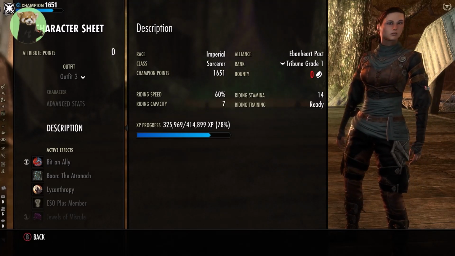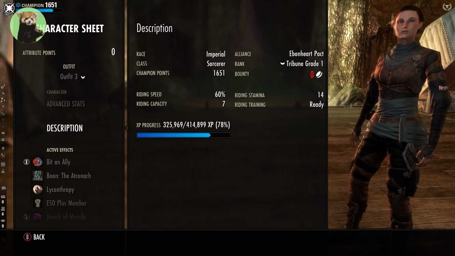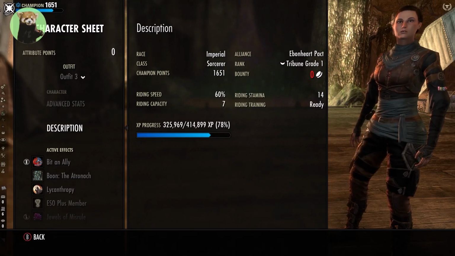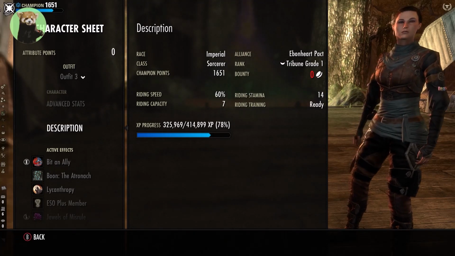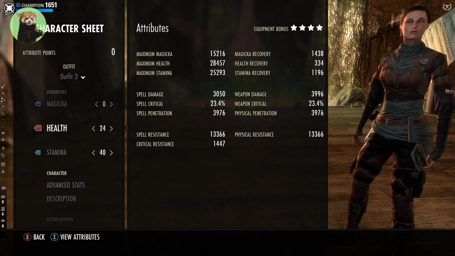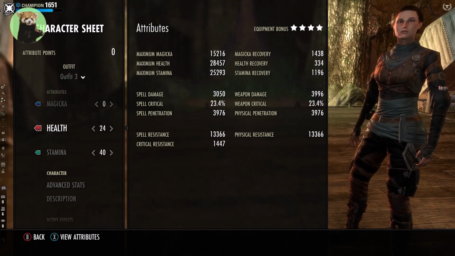We're using Sorcerer because it offers high mobility outside of Werewolf form, in addition to giving the best lineup of passives for Werewolf in the game. Additionally, the class plays into our out-of-form playstyle. I have set up my Imperial here with 24 points in health to get up to 28,000 hit points with our food buff, and 40 points in stamina.